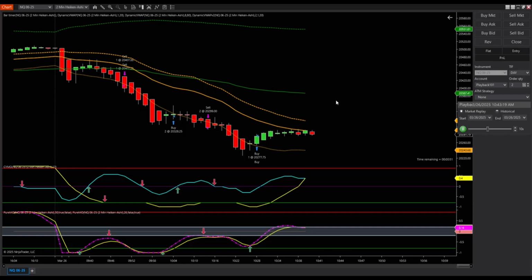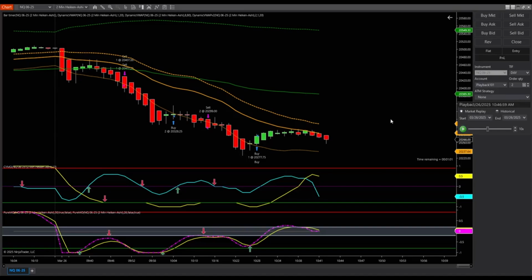Understanding which tools to use in the right environment is critical to making sure you clip that portion of the market that's meaningful for you as a trader. In this case right here, I've got the PureMo tuned into a setting that allows me to capture more of the momentum swing in price. These are the type of swings that I absolutely love to catch as a trader.